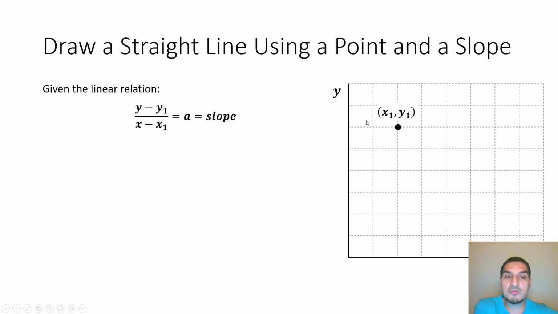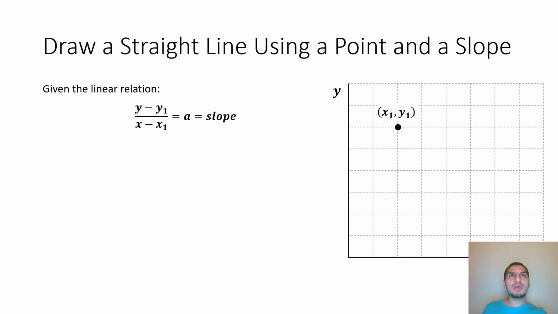So I have here an equation where I know y1 and x1, which is a point that I have here. And the equation is (y minus y1) over (x minus x1) equals a. So I know a point and a slope, and based on my understanding, a straight line needs two pieces of information. So I have already two: I have a point and a slope. So this should be enough for me to draw the line. I don't need any extra information to be able to solve this or draw this straight line.